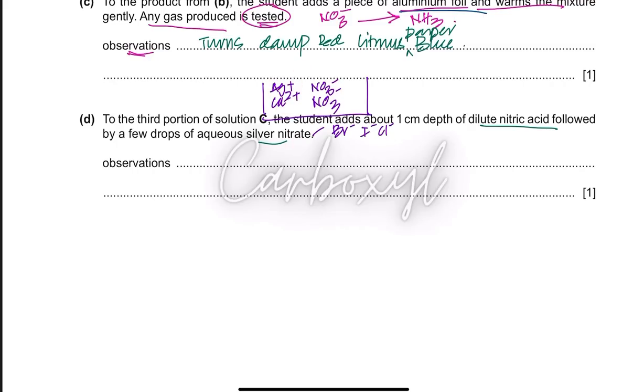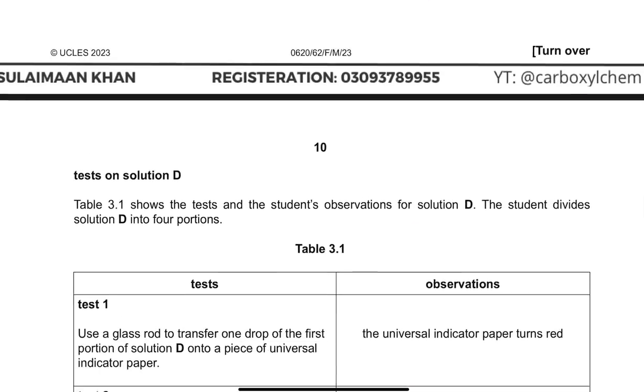This is actually a test for the bromide, iodide, or chloride, and since you have no bromide, iodide, or chloride, we say there is no reaction, no precipitate forms, the solution remains colorless, or you could just say there is no change. Obviously this is not a transition metal ion solution, and silver ions or calcium 2 plus ions are colorless. So it's a colorless solution.